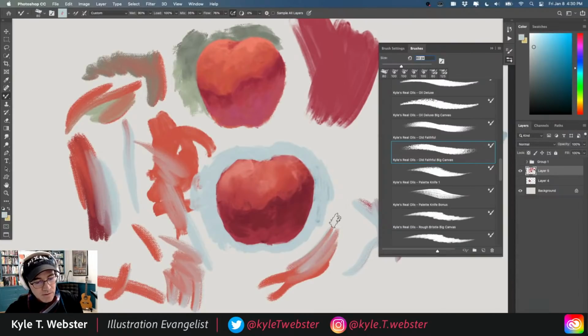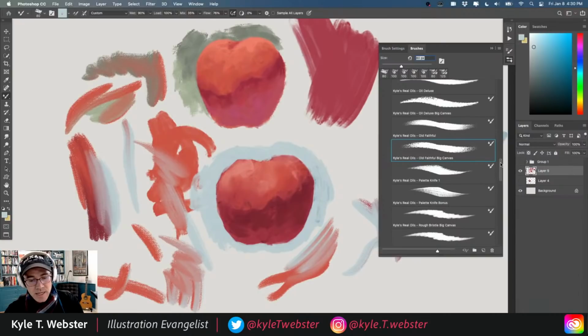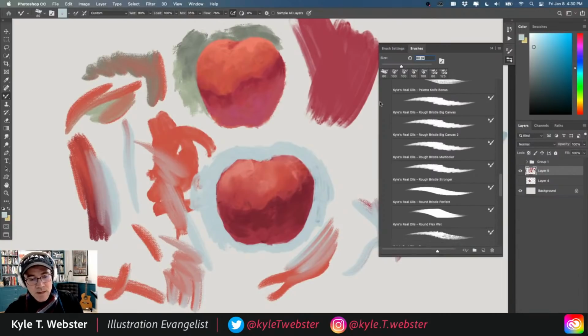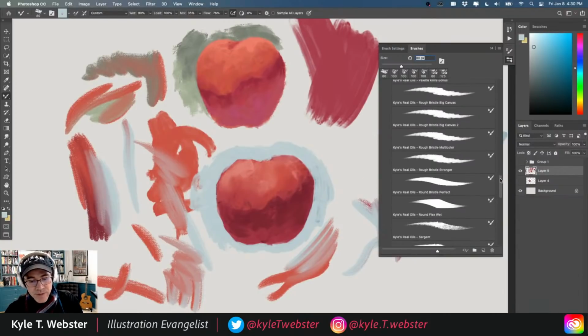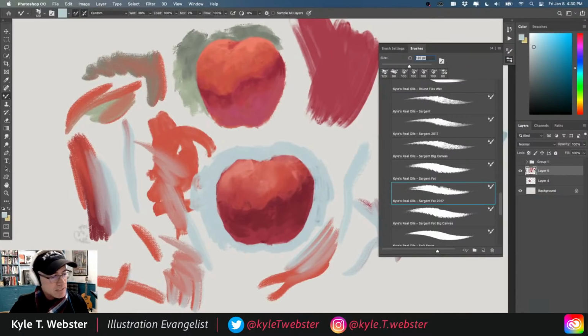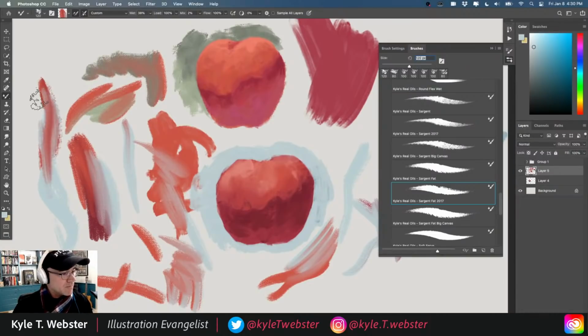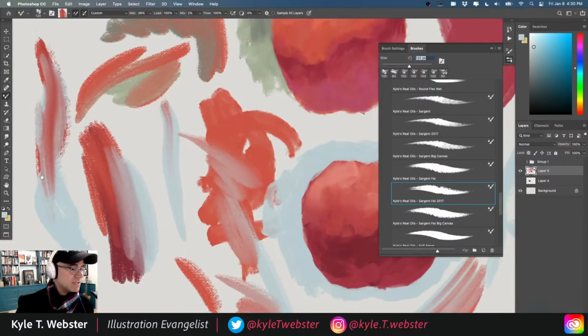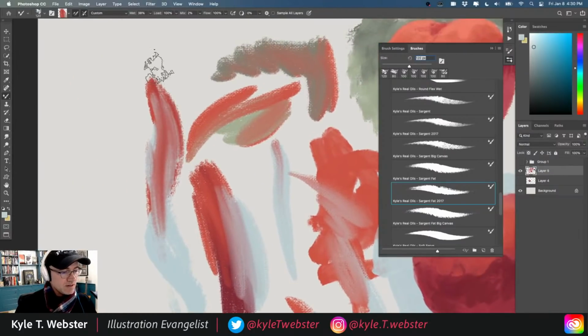So a lot of big interesting mixer brushes here for you to play with if you're into the mega pack. Okay, they're in the real oils category. Obviously not going to go through all of them, but just some to point out. I like the Sargent Fat. That's a nice one. It's got a really nice quality to the brush stroke as well. Nice blending, and as you can see there, very, very rich, kind of a wet oils look to it, right?